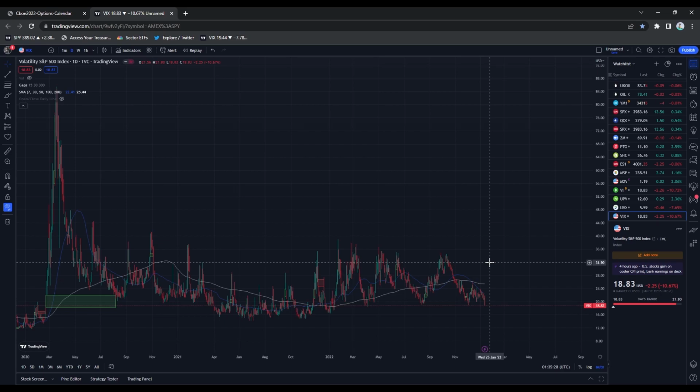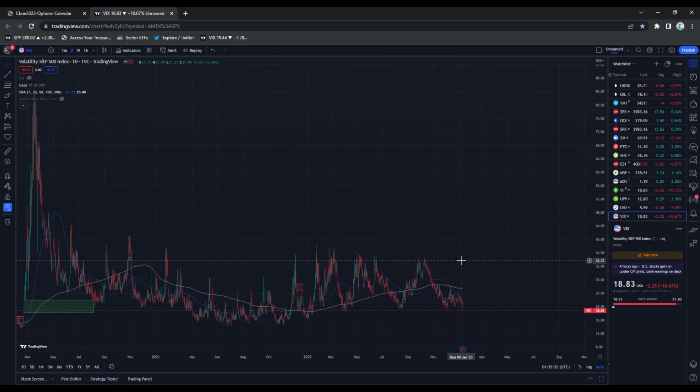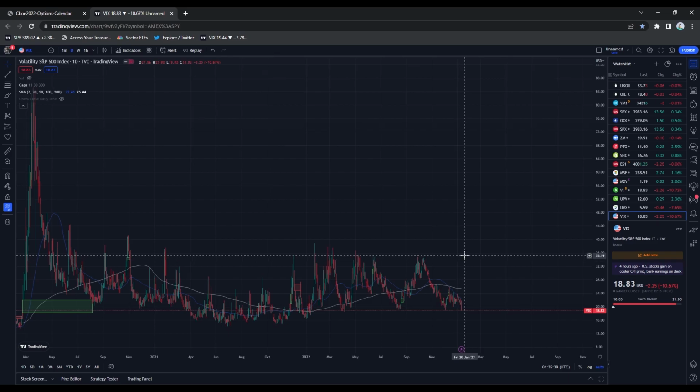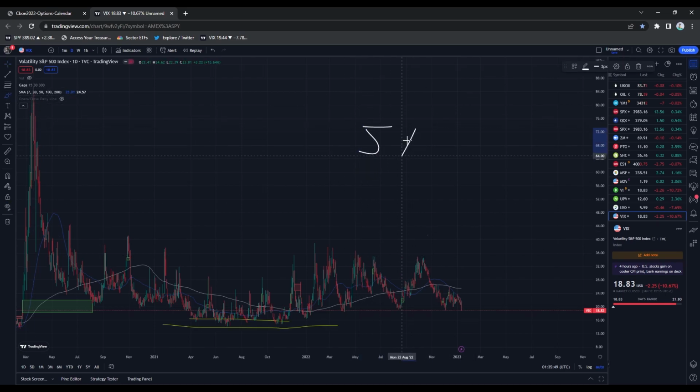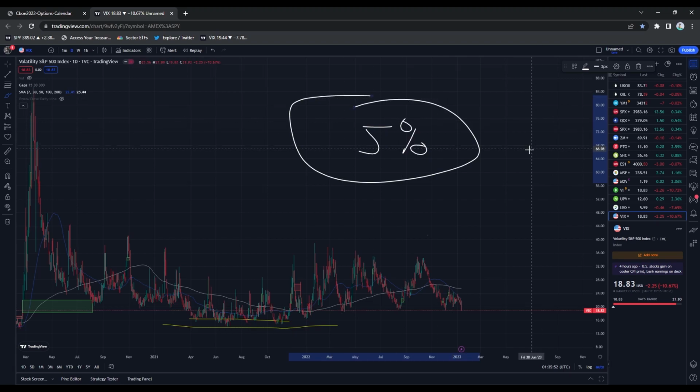Obviously, we have tax day coming up on the 15th. Monday is a holiday, so the market will be closed. We have OPEX, which is next Friday, and then we have tech earnings. So I think less and less people are more focused on the Fed, and now they're starting to switch to, well, what is the economy doing? The Fed plans on keeping rates at 5%, terminal right around that level through all of 2023.